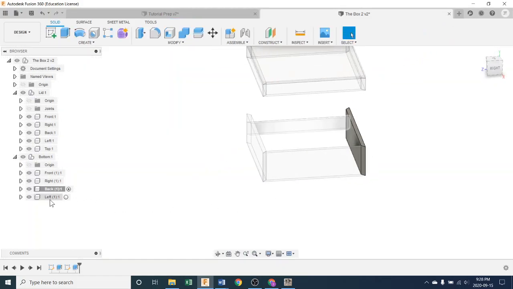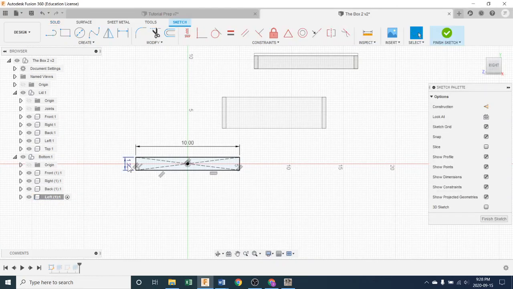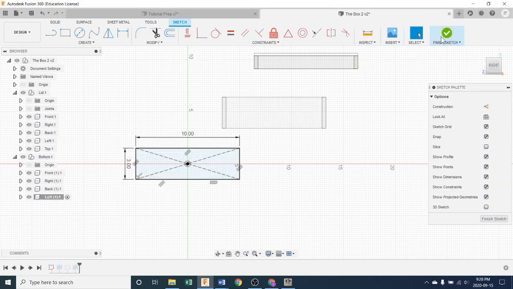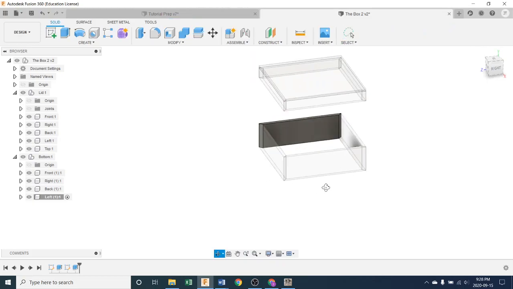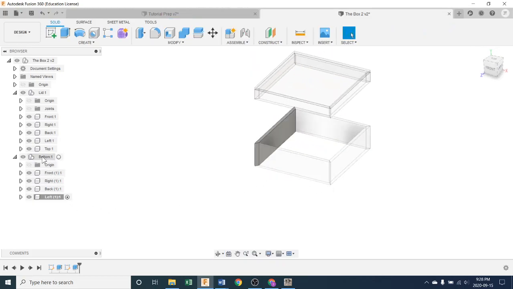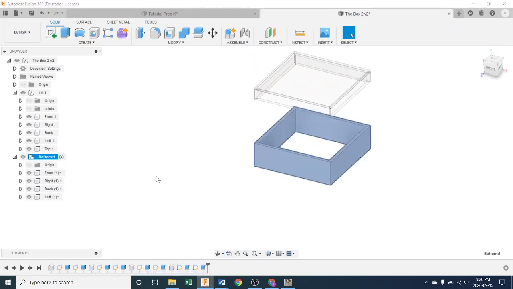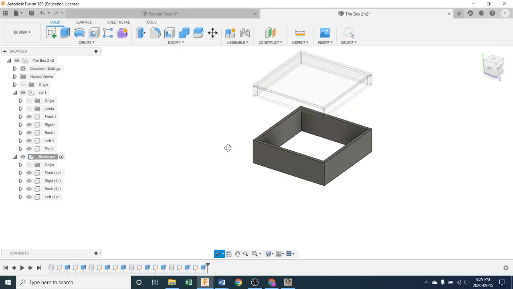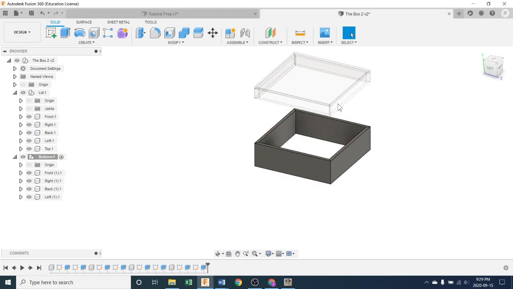Now I'm going to activate the left side, double click on the sketch, make it 3 high, and push Finish Sketch. Looks good. If I go to the top level of bottom and click it, you'll see all of them go solid. Lid is ghosty because it's not active.